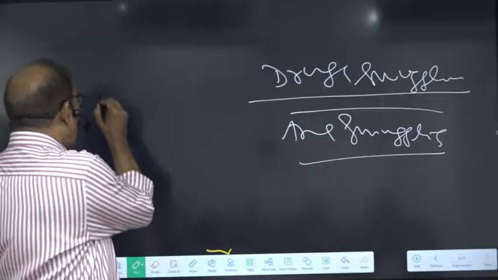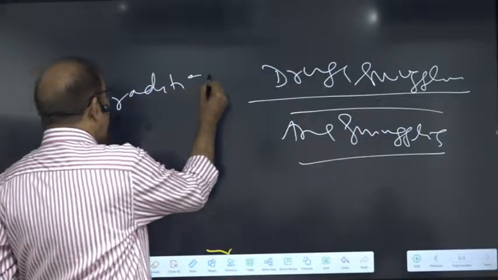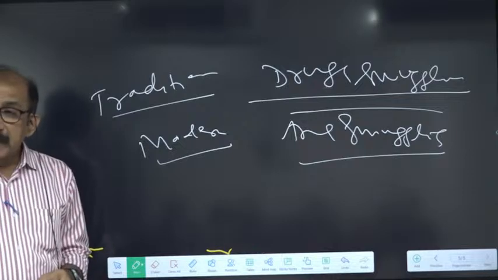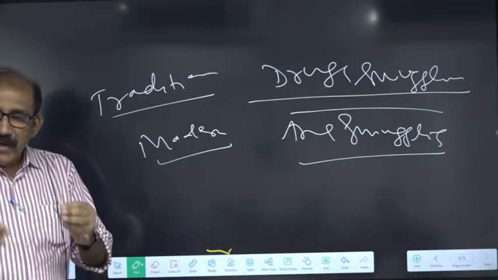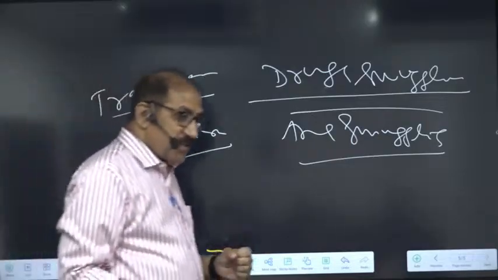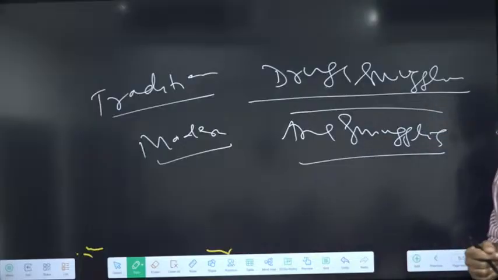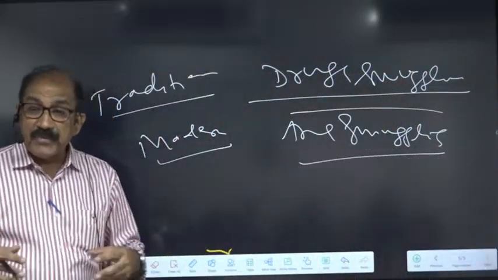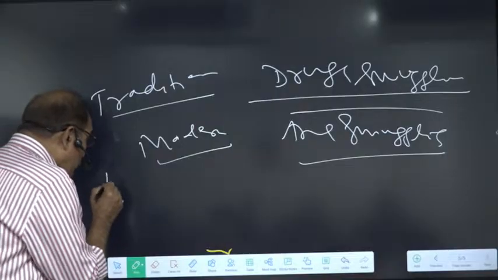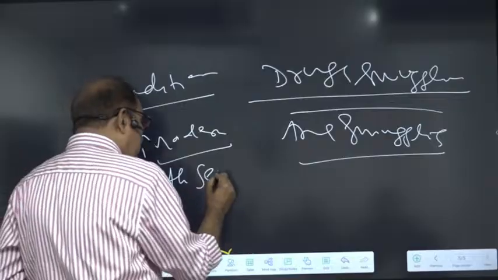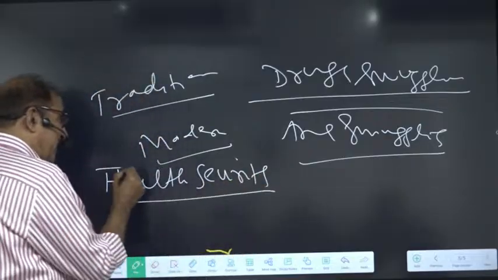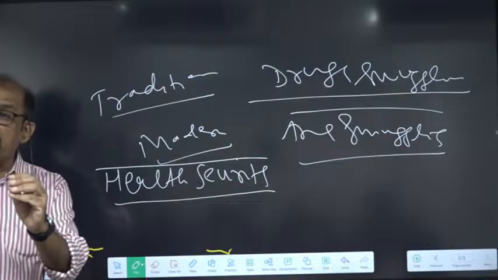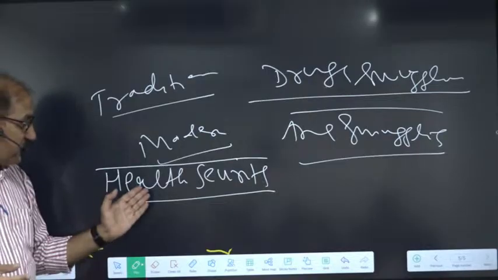See, there are two concepts of security. One is the traditional concept of security, and another is the modern concept of security. When you talk about law and order, defense, and armed forces, we are talking about the traditional concept of security. But the modern concept of security goes far beyond that. Now we also talk about health security. We have realized after the pandemic that health is equally important. Establishment of health centers in every nook and corner of the village is very important. Why? Because if this is not there, you cannot survive.